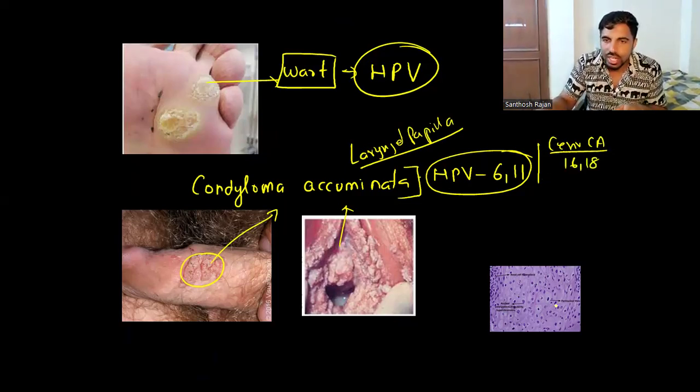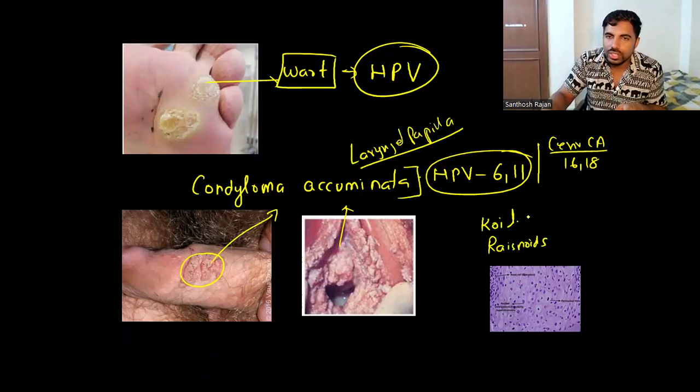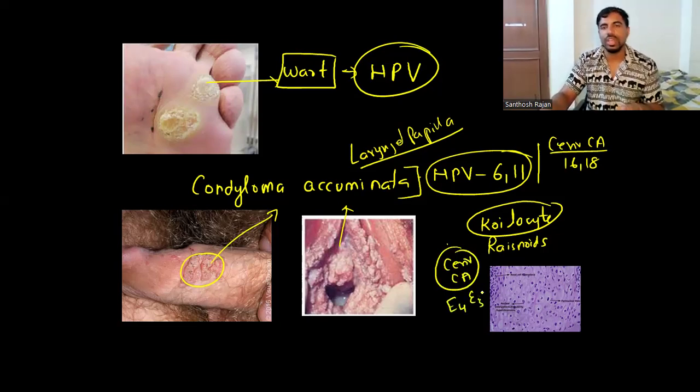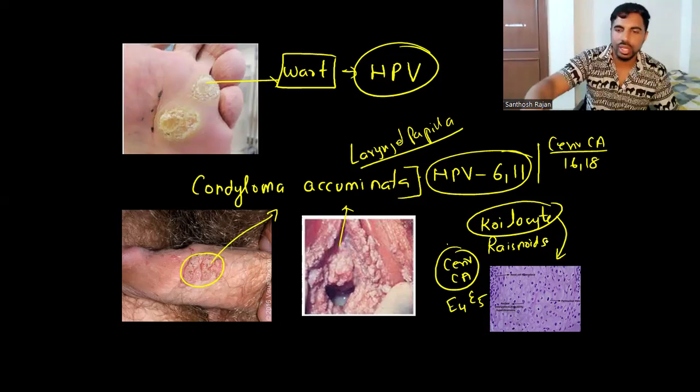This is some special cell, you know, the raisinoid cells. It's like a raisin cell. Who likes raisins? Koilocyte. These are the koilocytes. These are especially seen in cervical carcinoma. Only you see it in cervical cancer, which is caused by the proteins E6 and E7. Okay. But koilocyte means Koila is a girl, cervix cancer due to HPV. She got the cervical cancer. That's it. Okay. That's it.